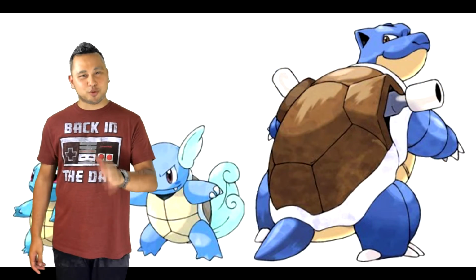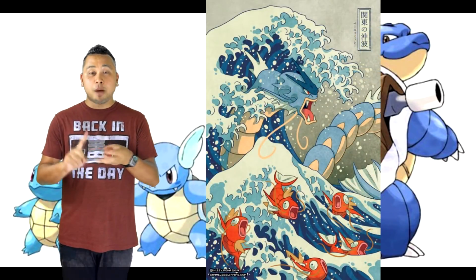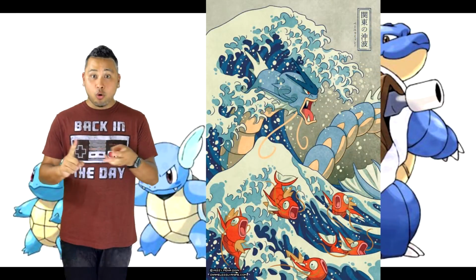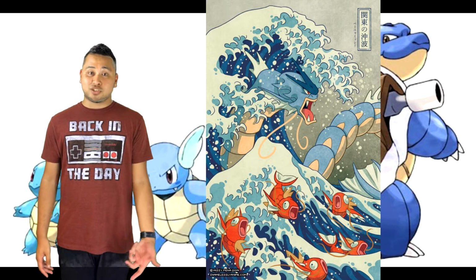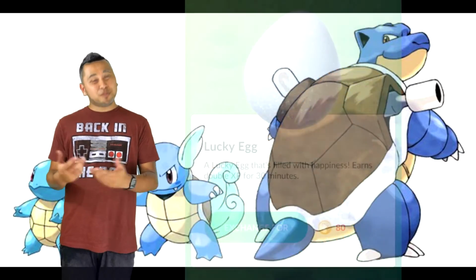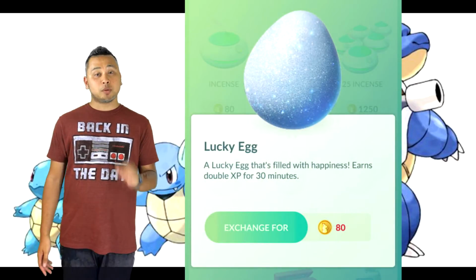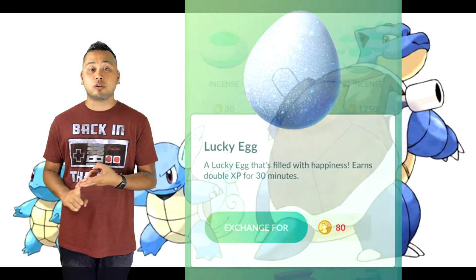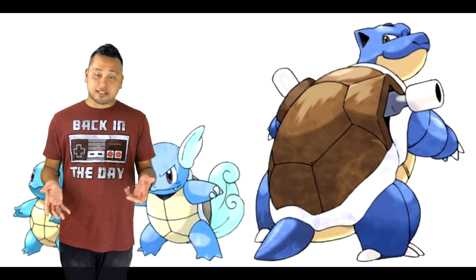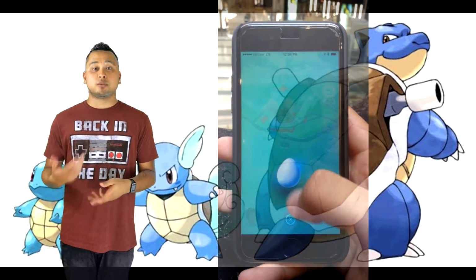Leveling and Pokemon evolution. In order to level up your trainer in the game, you have to either catch Pokemon, hatch Pokemon, participate in the gym battles, or evolve your Pokemon. And you get a good amount of experience each time you do one of those things. But if you want to speed up the process, you could use one of the items called the Lucky Egg. To obtain a Lucky Egg, you either buy it in the shop or you get it as a reward for leveling up.